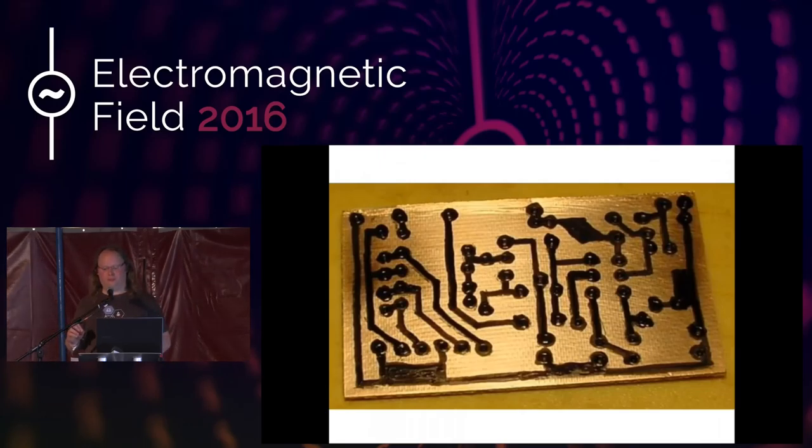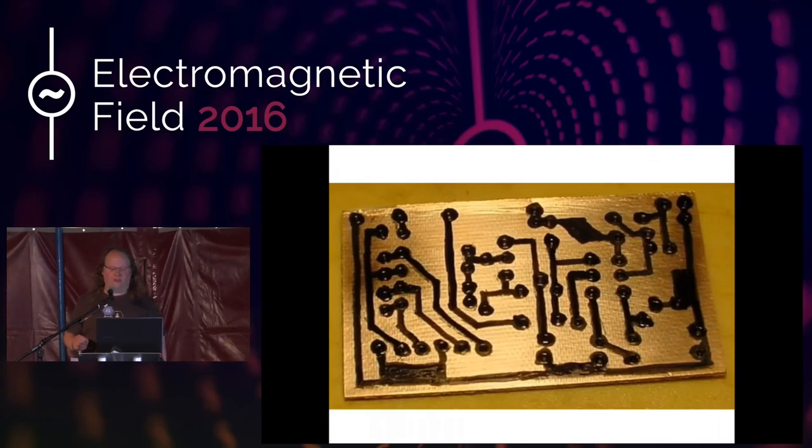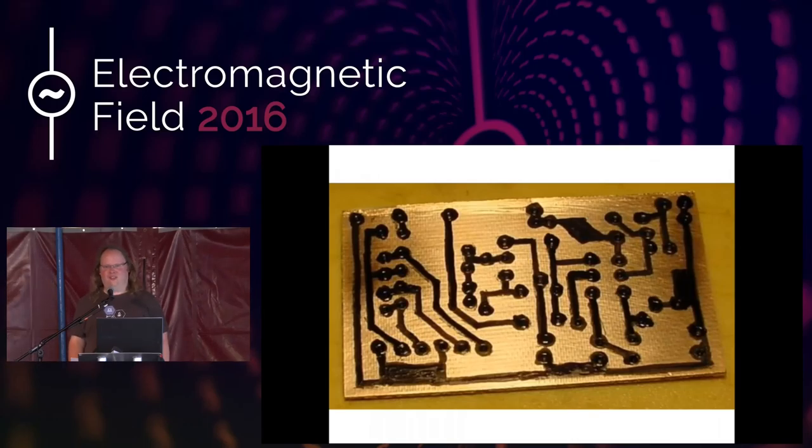But we can do a little bit better than that. This is how to get started with making a circuit board that's a custom circuit board with just your circuit on it and not one that's been pre-printed in strips. And this is typically done with some sort of etch resist pen. I think this particular one was done with a sharpie but you can spend about four times as much on a proper etch resist pen.